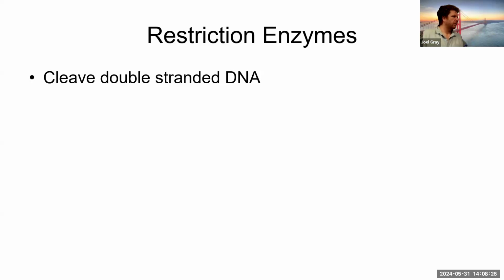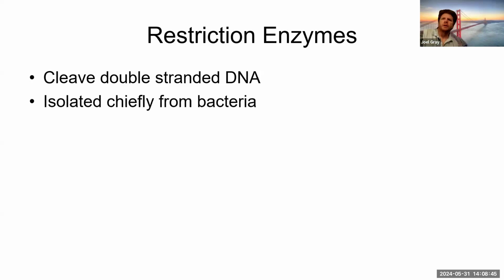And you might say, well, double-stranded, isn't that kind of implied? It is kind of implied, but this is a point to notice. Restriction enzymes don't do anything to single-stranded DNA. You're not going to see single-stranded DNA too often, but if you did, a restriction enzyme is not going to do anything to it. These restriction enzymes were originally purified, or isolated, primarily from bacteria.